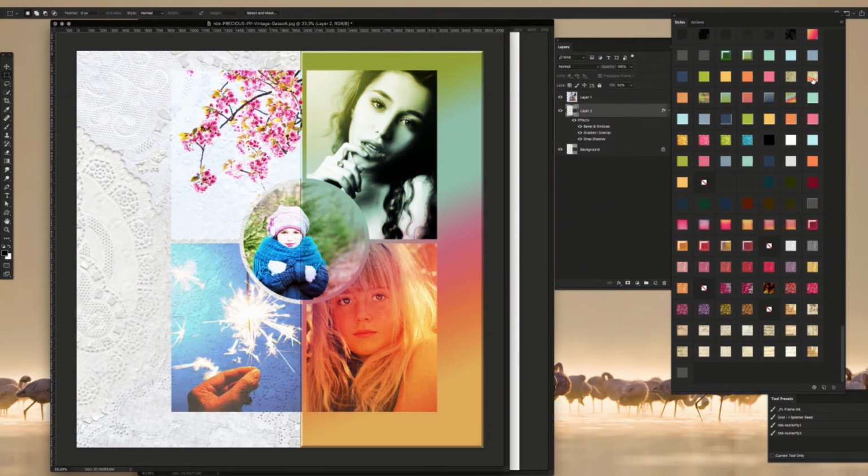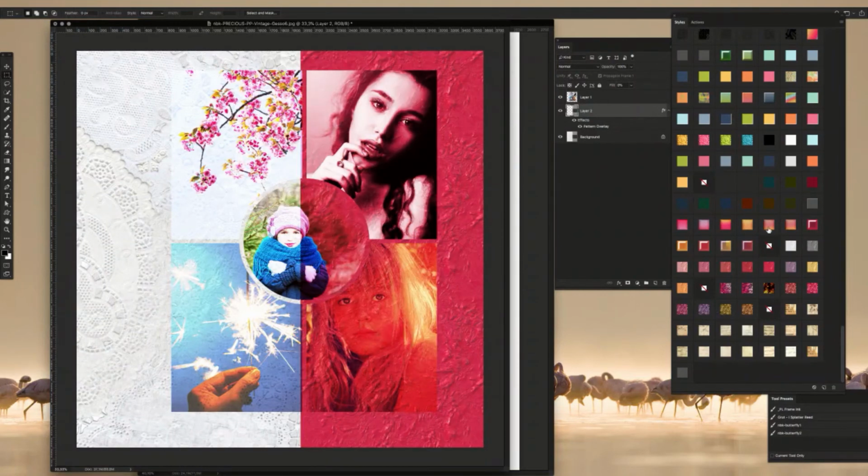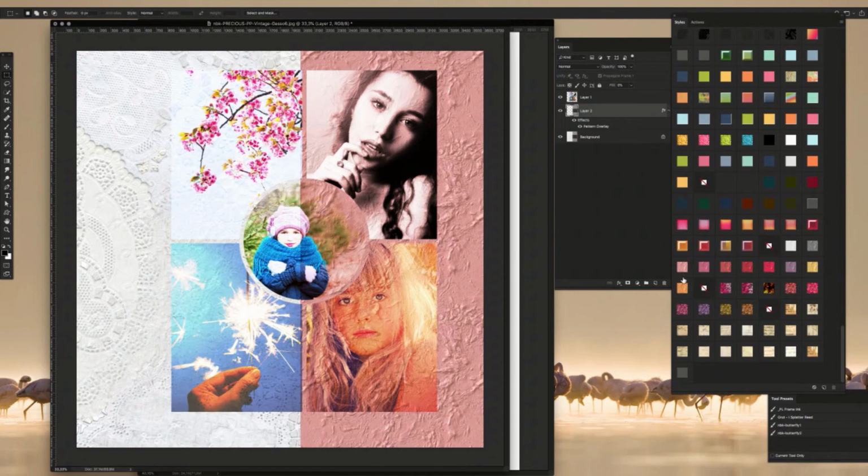And then we have a rainbow. Oh, those are parts of an upcoming scraps collection. Just what I show you here. And these are parts of the Precious collection.